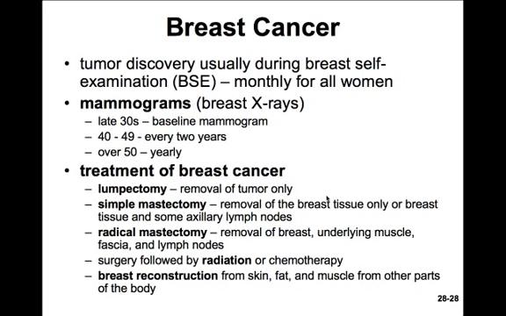Most tumors are found during breast self-examination. This is the best way to find a tumor. Mammograms are breast x-rays, and we'll start in the late 30s with a baseline mammogram, usually. And between 40 and 50 years, we should have a mammogram every 2 years, and above 50, we should have a mammogram every year. But most important is the monthly self-examination. A woman can get used to the texture of her breast, and any lumps that show up will be relatively obvious if we're familiar with the process.